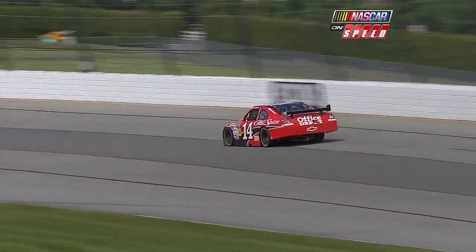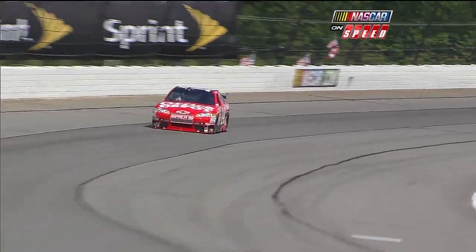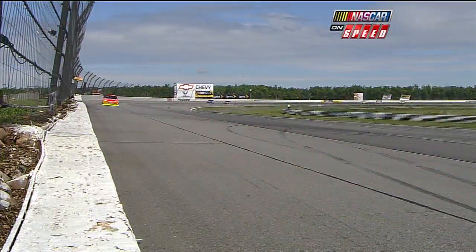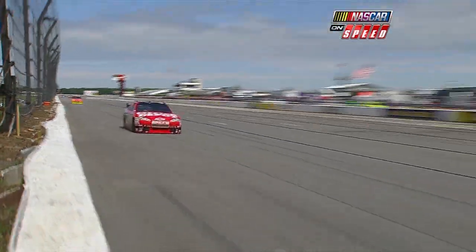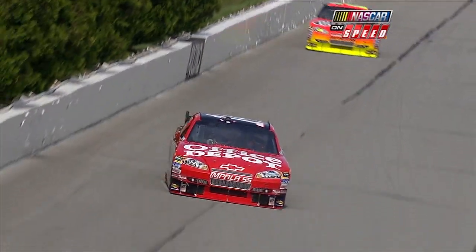It's just slight, subtle changes to get the car ready for the long runs versus what would be a qualifying lap here. And the other thing is, Steve, even though this thing's got a long front straightaway, it's somewhat difficult to pass on. If a guy gets out in front, it's a little bit like a road course. If he can hit his marks, he can hold you off down through the short chute in the Long Pond straightaway, across the tunnel turn. He can hold you off until you get back over on the front straightaway.